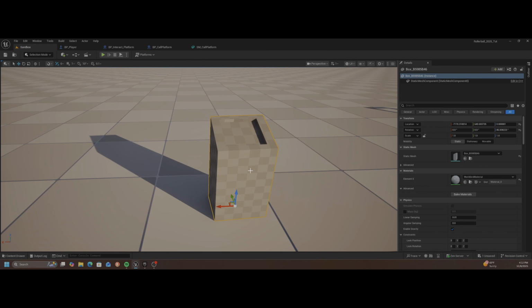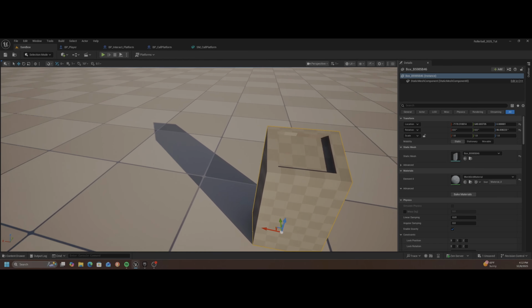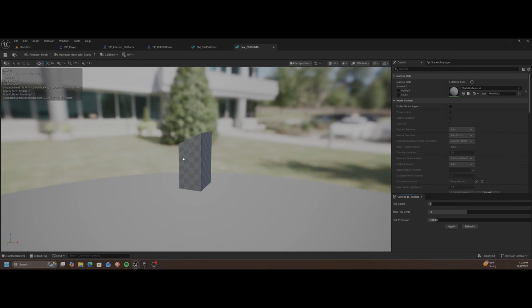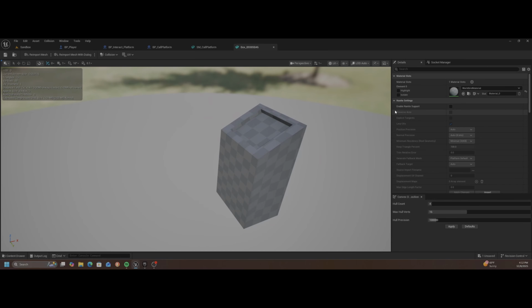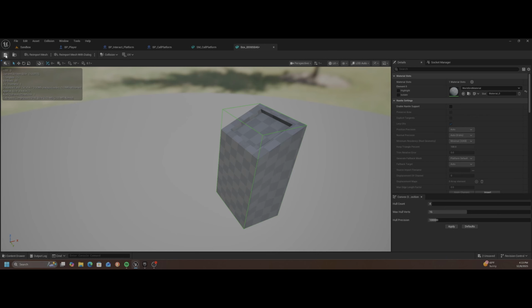Okay, so one other thing I needed to cover real quick when we made this call box, right, is that this call box also needs to have a collider. So we need to make sure that you open up the mesh for this object, okay, for this static mesh, and we need to make sure that you have some sort of a collision. Now this is a simple little box. So basically all I did for this one is I go up to collision here and add box simplified collision and then save it.